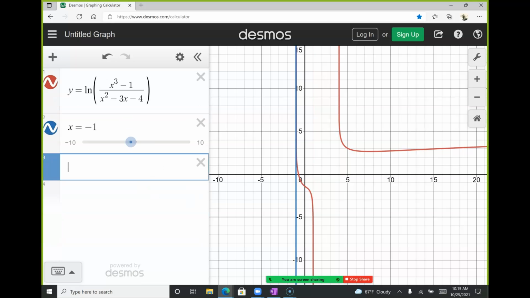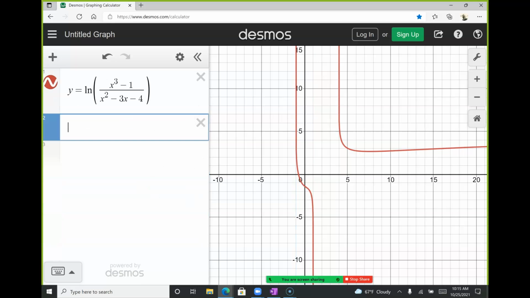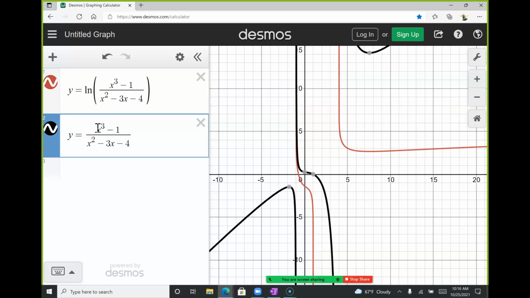Now here's the real thing I'm trying to show: what is the look of g of x. I wanted g of x to be above ground, right? ln is not above ground here because ln can give me negatives, right? But it's important that the argument, what's inside, is positive. So I had y equals just that inside. Let me cheat and just copy it, so I don't type it again.